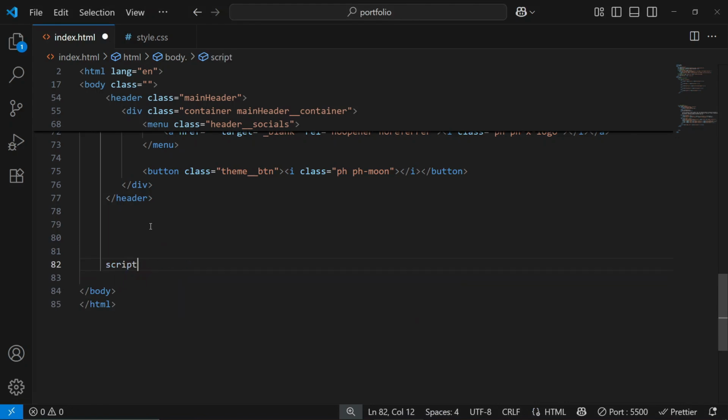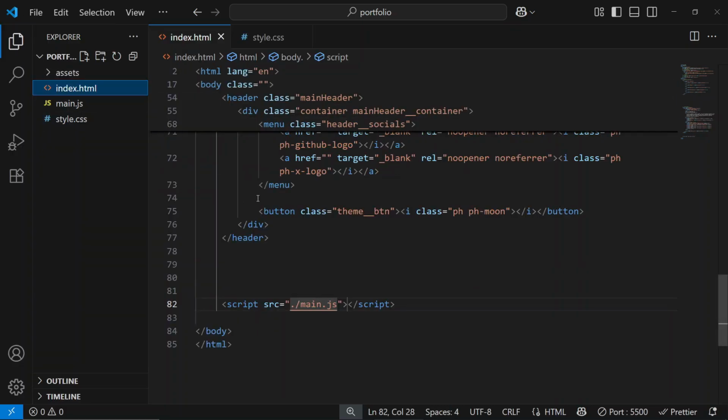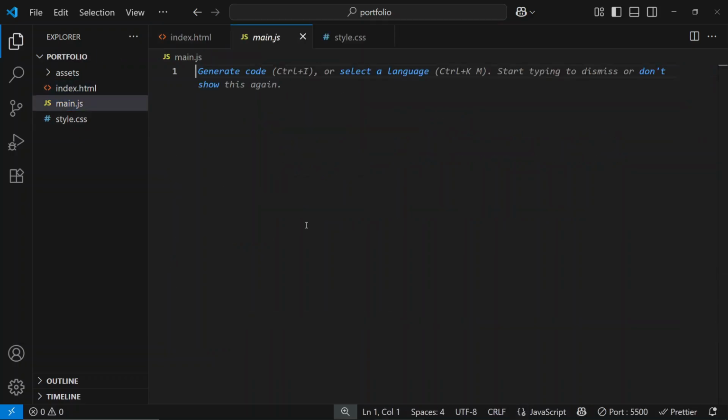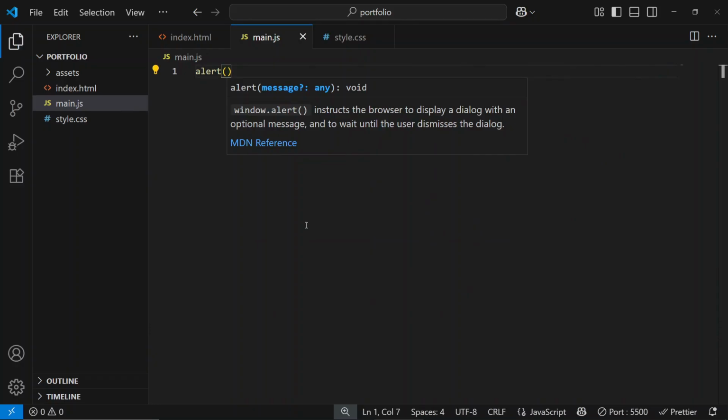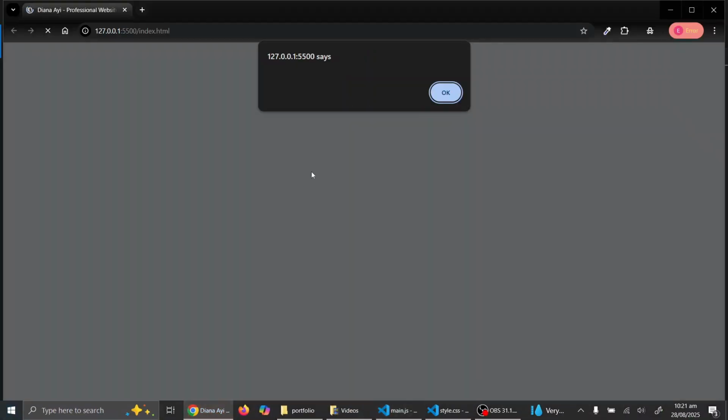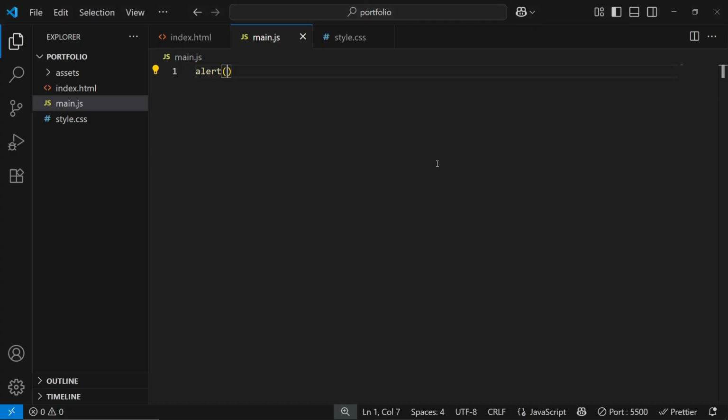All right, so with that, of course, we are going to use JavaScript, and so I'm going to have my script, and I'll link my main.js file, and that's at the bottom of the web page. Right before the closing body tag, that's where I have my script. And so let's go into our main.js. I'll just do alert just to make sure this is working, and it is. We have an alert, so that means our JavaScript file is actually connected or linked to our website.